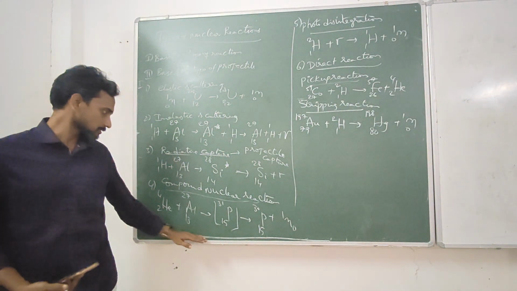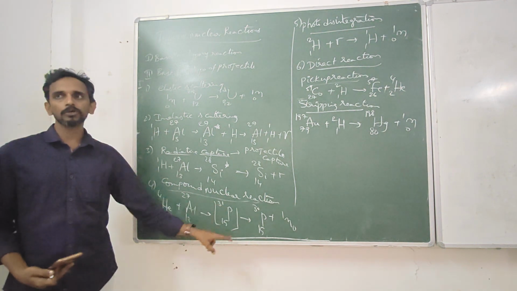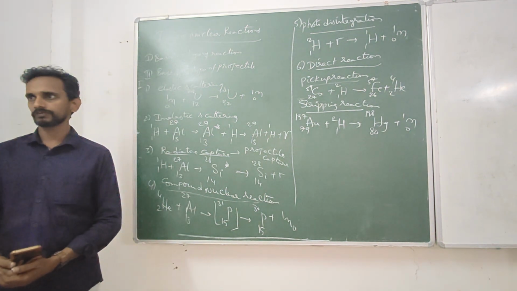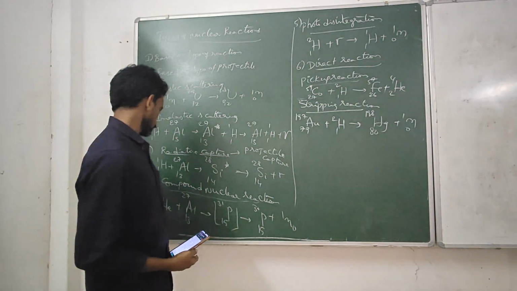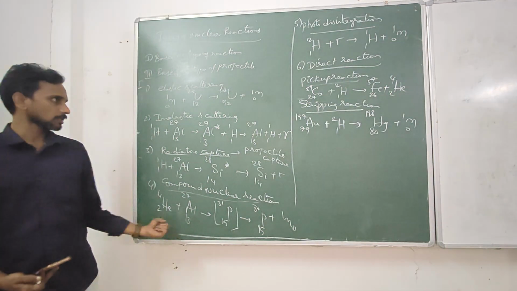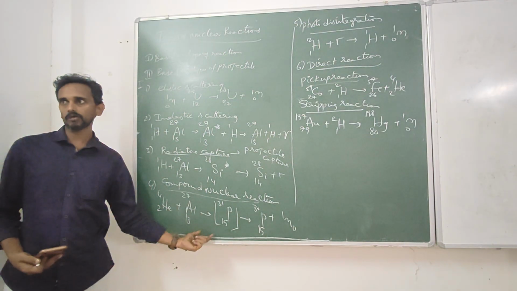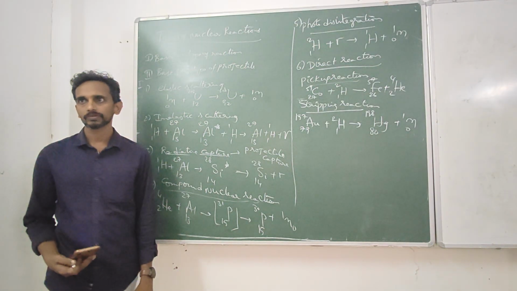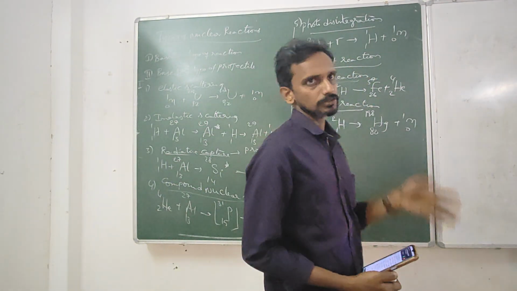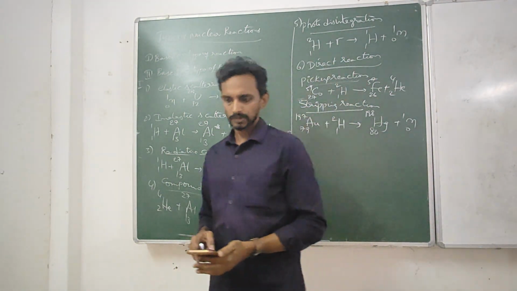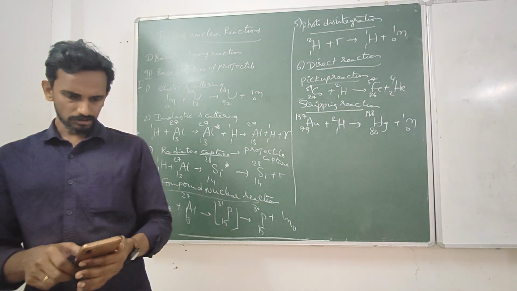Here also some nucleon exchange is taking place, but it is a special case where a compound nucleus is formed in between. So here also you can have some kind of stripping reaction or pickup reaction, but there is a compound nucleus in between. Right? So without that compound nucleus, these are the direct reactions. Okay, so next one.